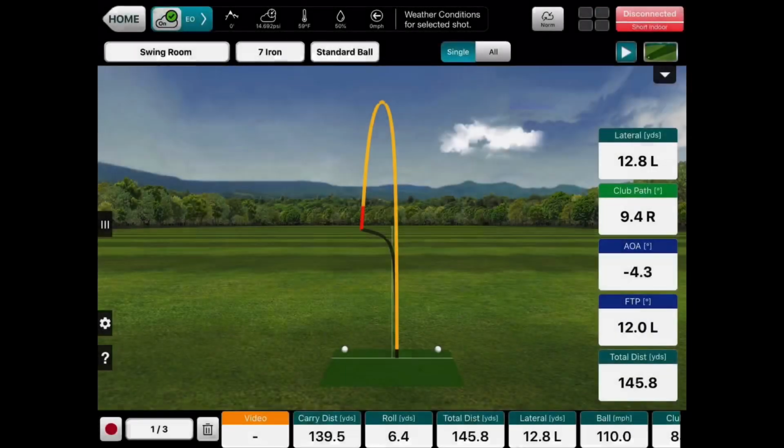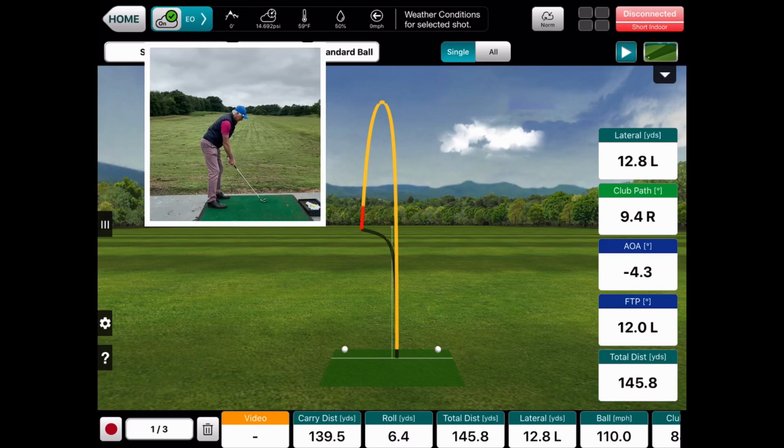We can have a look at some of the videos from Richard's lesson and some of the numbers on FlightScope. Okay, so these were the first few shots that Richard hit in the lesson. Said he'd not been having the best of times on the course, couldn't really control the ball flight, and it became a bit apparent during the first few shots.